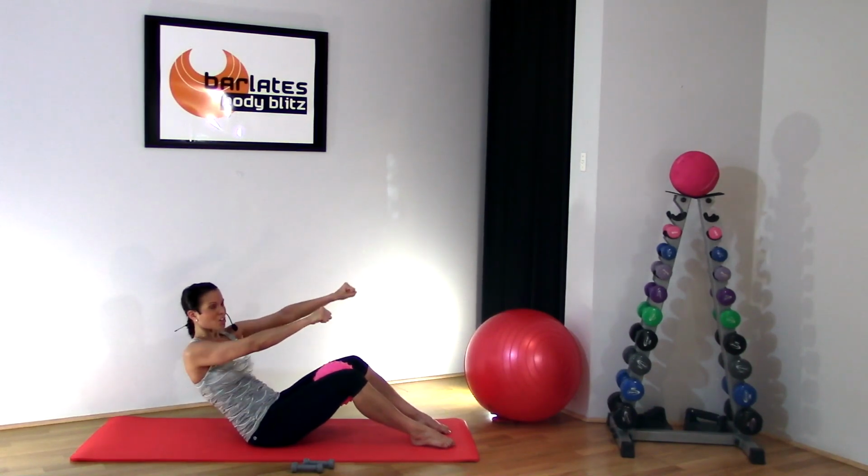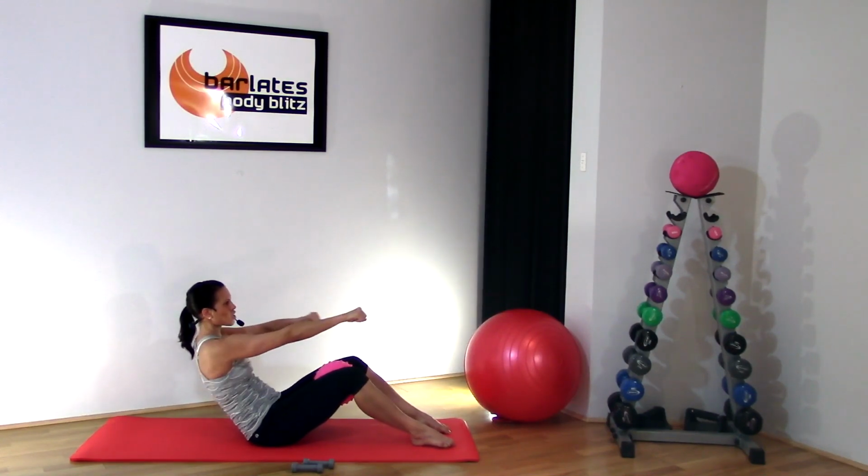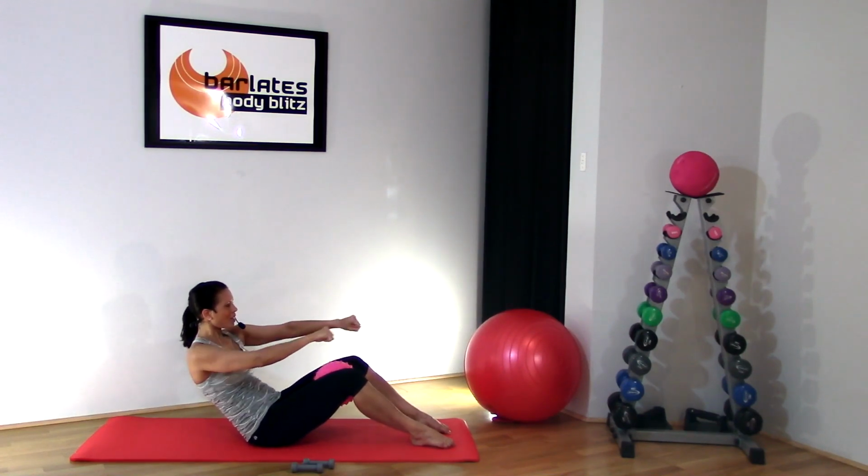Now stay up, and we're going to switch our arms as if you're punching ahead of you, but you're rolling through that waist side to side, extending one arm in front of the other. It's a small action that's now involving your obliques, so the side of your waistline. Try and stay down, try and keep your chest reaching forward and rounding through that back. 8, 7, 6, 5, just 4, 3, 2, 1.